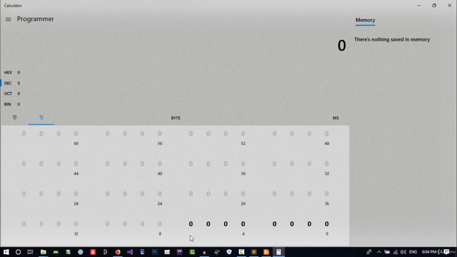It is so important: in C language, every place starts from 0, not from 1. What is this value?